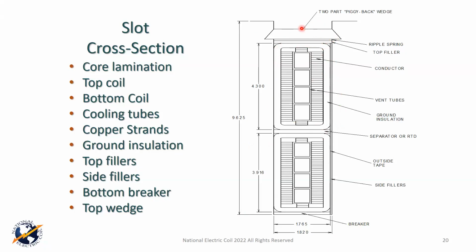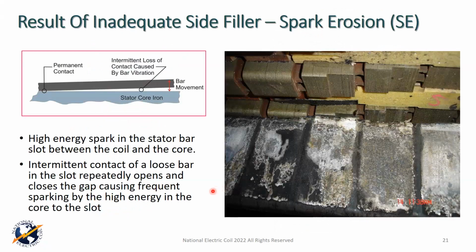Okay, and by doing that, that tie cord they put around acts as a barrier, so both the side packing and, more importantly, the square knot keeps the wedge and any of the top filler from migrating out too. And that's one of the most common ways to keep the top and side filler and wedge from migrating. Now there are others, but that's one good one. So that kind of takes care of that slide.